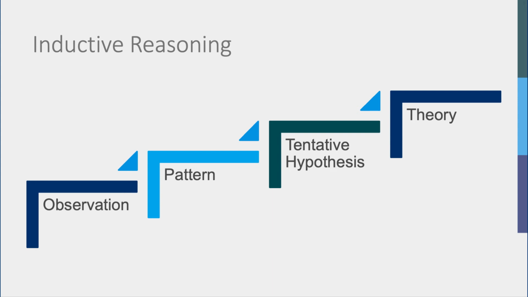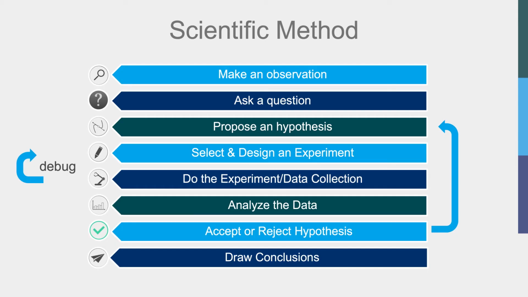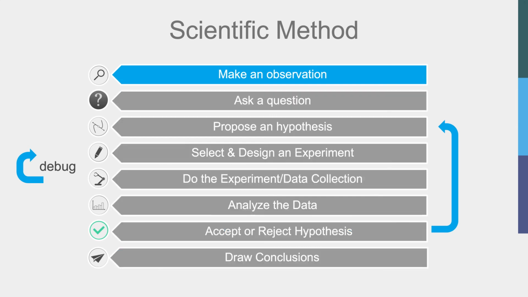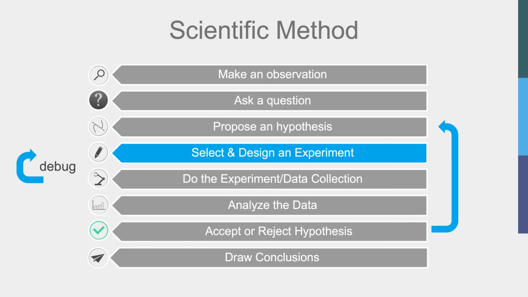It's therefore very important to critically look at your data and your analysis of the data and explore if your induction to more general conclusions is justified and supported by the correct data, assumptions and analyses. This generic description of the science cycle is often reduced to a more practical linear format, that of the scientific method. This more linear representation of research argues that based on an observation, one asks oneself a question. From this, a hypothesis is formed. A hypothesis is a specific explanation or insight that can be put to the test based upon scientific expertise. Based on this, we select and design an experiment and carry out the experiment and collect the data.